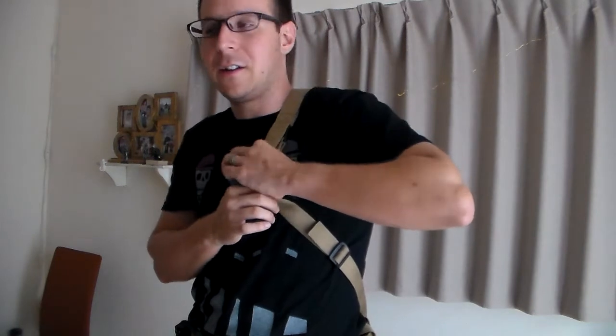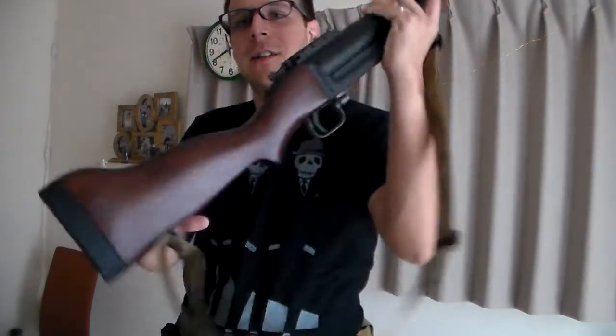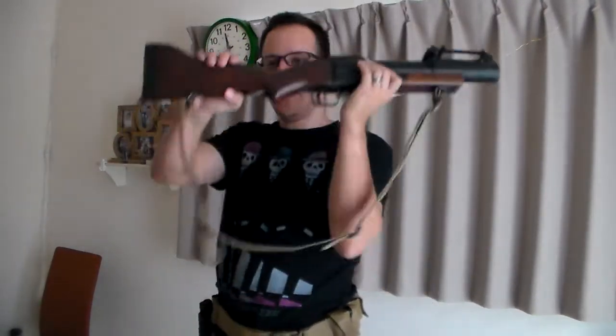If I put a pouch right here on the plate carrier, that would keep it from sliding around, and then some sort of a gear lock here to keep the sling in place — that would solve the problem just fine. Then it would just be a matter of releasing the gear lock, pulling this forward a bit, and getting it over said pouch to get it free. That might work. When I finally figure this out, it'll probably end up in the pro tips section, which is where I like to put stuff that has tormented me for weeks and months on end until I finally found a solution to make my life easier.